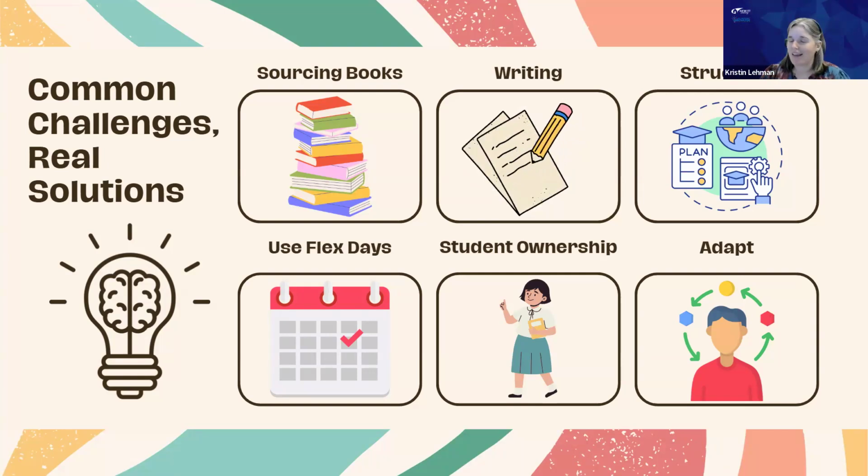So I've said it over and over, don't be afraid to adapt. It's a flexible tool. It has scripts, it's open and go, but you're not tied to them. So use audiobooks, do the discussions in the car while you're driving to a club, type something instead of handwrite it. It's designed to work with real life. And as we're continuing to build that free resources section, go there, find writing prompts, spelling lists, alternate scheduling tools, all the different pieces that you need.